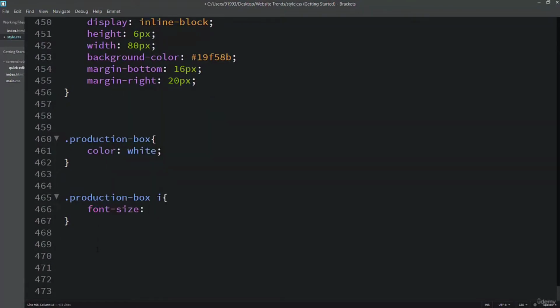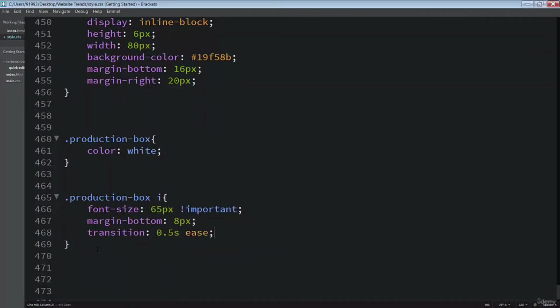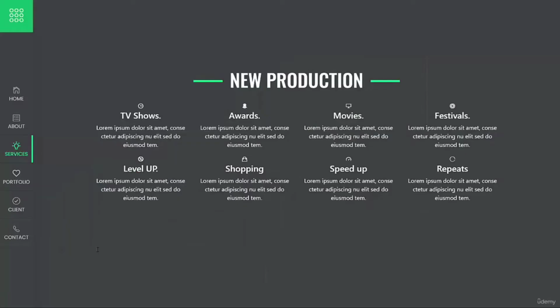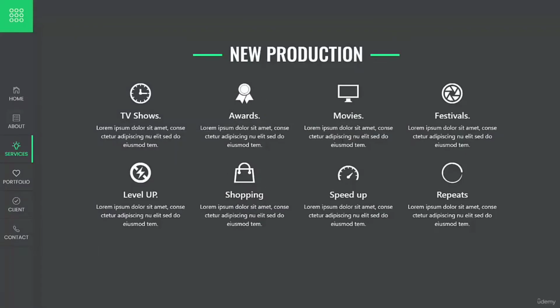So here I am putting font size 65 pixel. Now I am putting margin bottom kind of 8 pixel and transition value should be 0.65 seconds. Yep, you can see we have achieved it nicely.